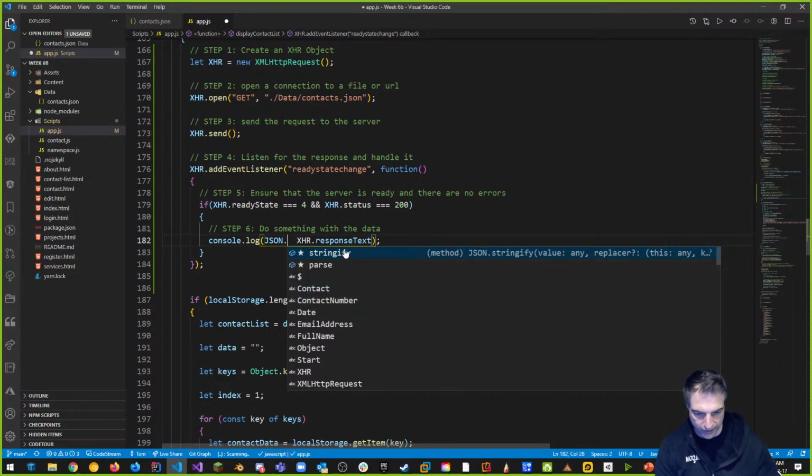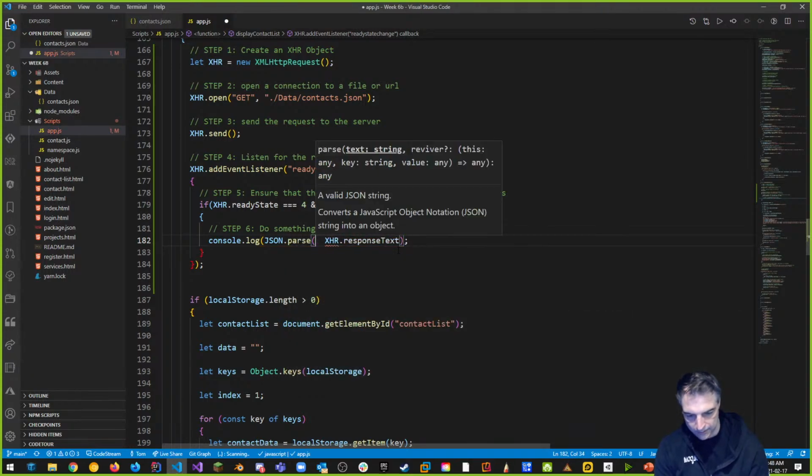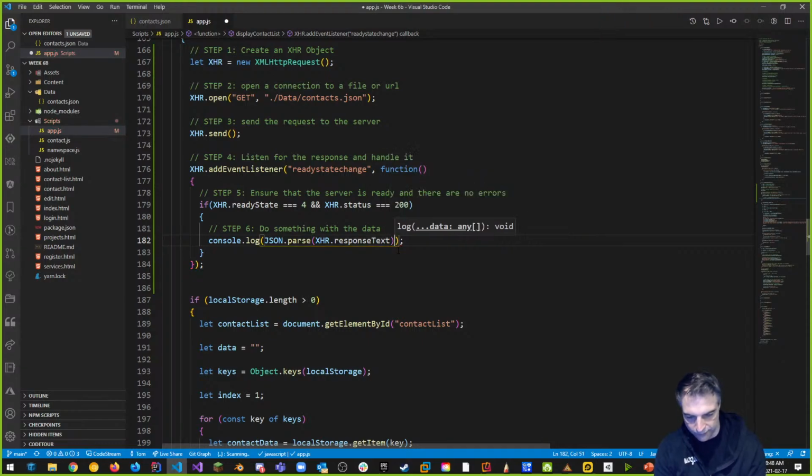JSON has stringify, if I want to convert from JSON into a string, or JSON.parse, if I want to convert from a string into JSON. JSON.parse is basically saying, hey, take a look at this string. If you identify it as something that looks like JSON, convert it to JSON, convert it to data. So JSON.parse does that. Great.